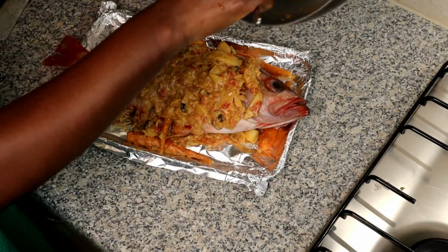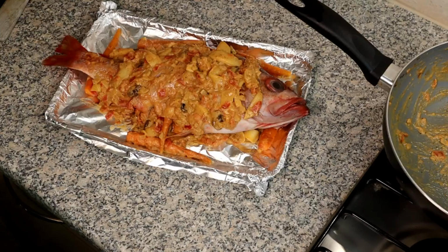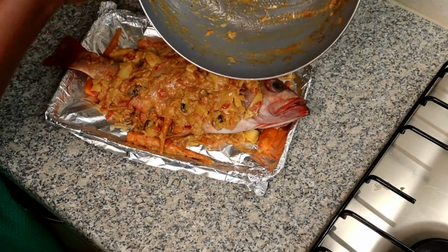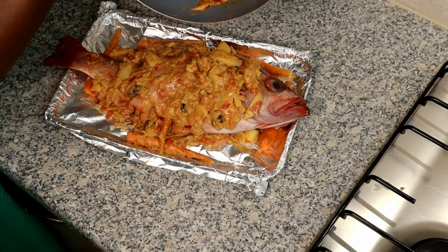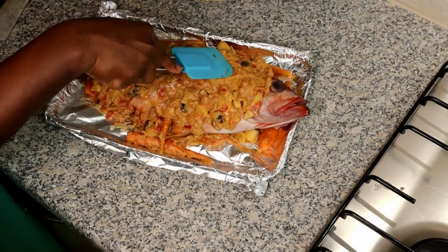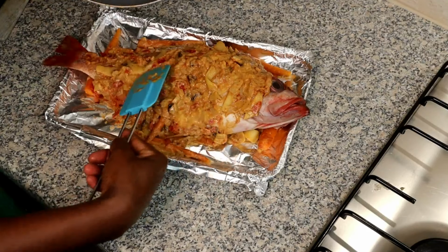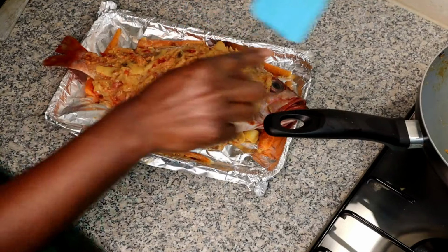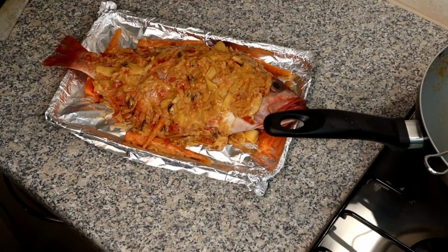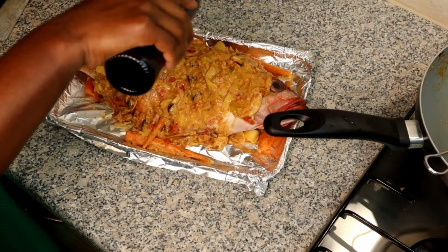So sauce is up, it's over. Usually I like to use the pan liquor to lick that pan, so I leave nothing to go to waste. So make sure everything is used up. Like that. Beautiful, guys. Marvelous. So your fish is nicely coated with the sauce. And finally, you want to give that fish a little drizzle of extra virgin olive oil. You want to give it a drizzle over the fish.